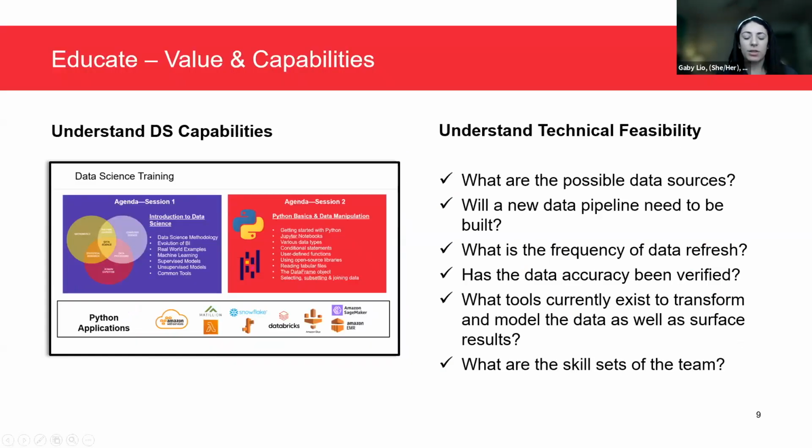So now that we have our team roles outlined, we understand who could be a part of our team. Let's talk about educating those potential team members so they understand what is and is not possible with data science and with the current tools and technologies that we have available. A lot of times this step gets forgotten, and what ends up happening is a fundamental misunderstanding between the business and the technical team, especially when the technical team has to come back and tell them, oh, this isn't going to be possible, or our model ended up having a poor accuracy, we're not going to move forward.